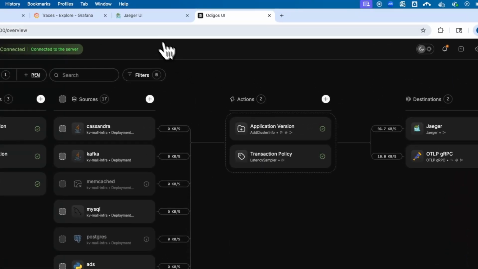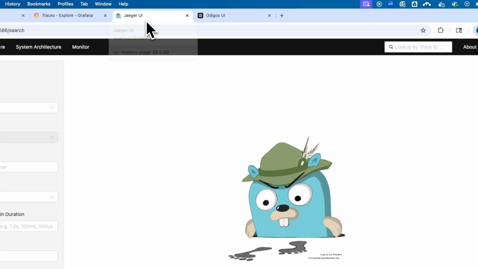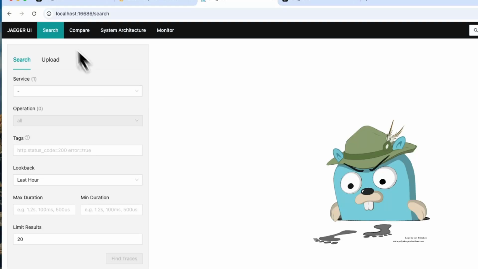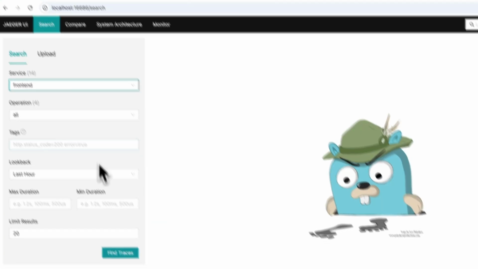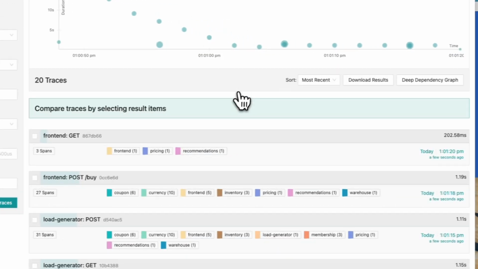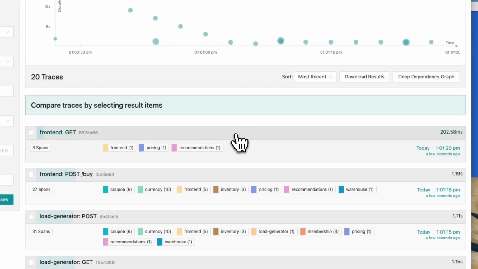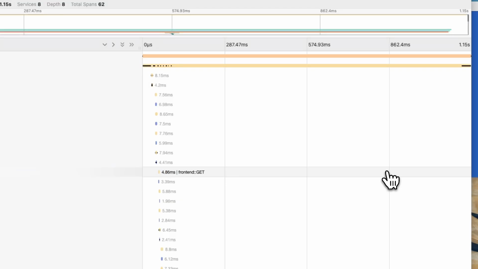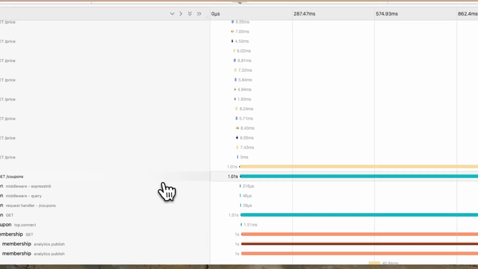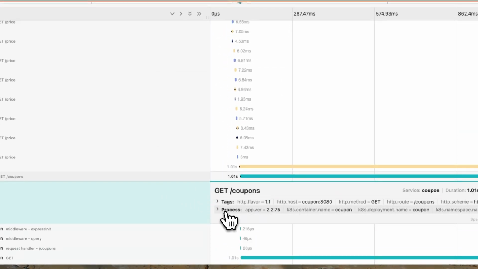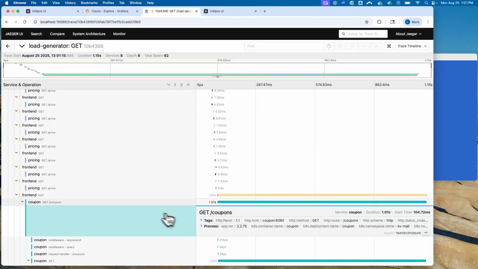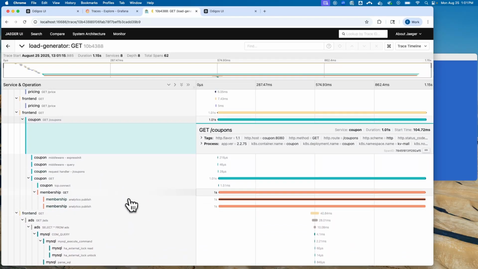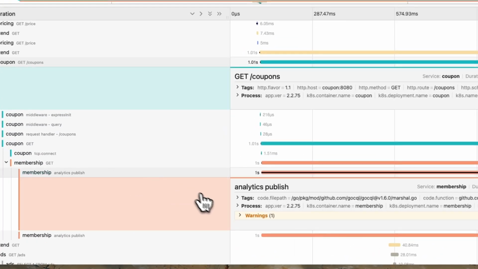I'm going to go over to Jaeger now, and we'll see those traces on the fly. So if I go over to Jaeger, I refresh my environment, I should see my traces in my front end environment, and I can quickly and easily see there's all sorts of traces coming in. I'll select a particular trace. If I scroll down here, I should see my metadata. Here's my app version.